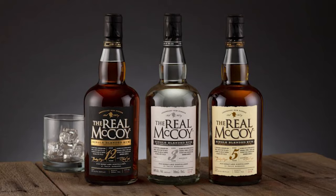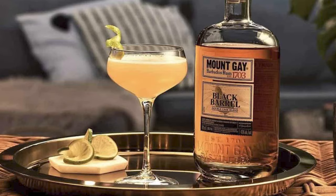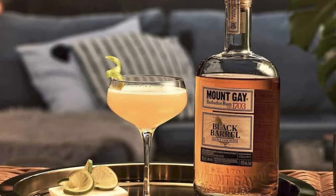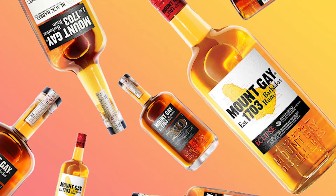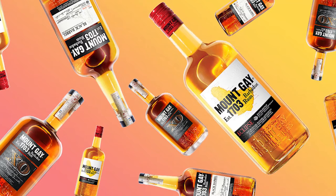Number 2: Mount Gay. Barbados-based Mount Gay is another well-known name in the world of rums, which has been making fine drinks for more than three centuries. Their most prized rum, the 1703 Master Select, is a blend of the finest and rarest rums they've got, all carefully picked by their master blender. With a superb balance of sandalwood, honeycomb, orange peel, and banana fritters notes, this is a rare rum that should be tasted at least once in a lifetime, if you can get your hands on it.